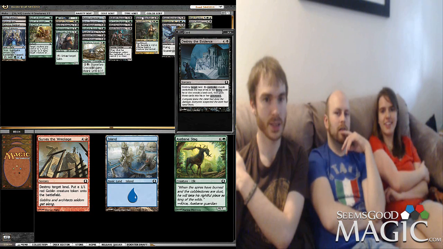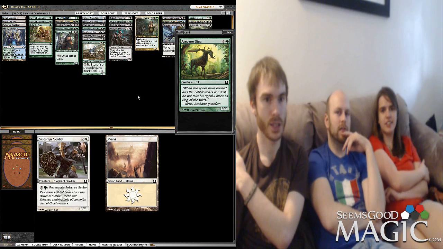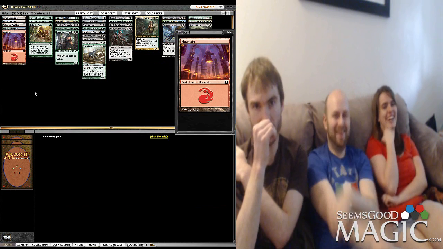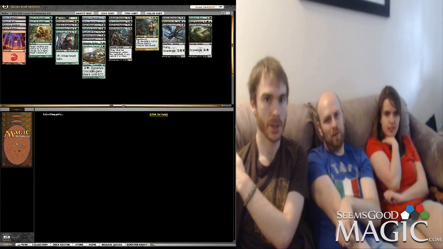Because it does seem like it's a set where people could be splashing. Oh, Axebane Stag. That plays better than our Risen Sanctuary. Selesnya Sanctuary. So white was the open color in pack 3 and 1. It was the open color all around.